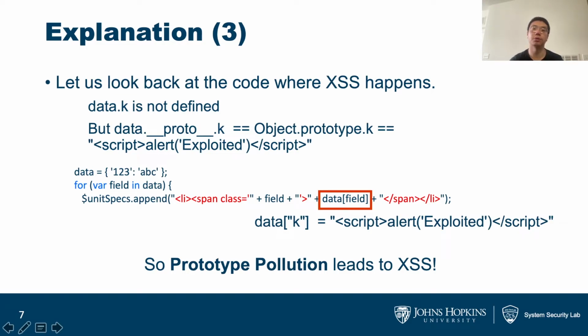However, through the prototype chain mechanism in JavaScript, data.k equals data.__proto__.k equals Object.prototype.k, which will be the malicious code eventually. So when the append function appends that malicious code to the DOM, cross-site scripting happens. This example shows exactly how prototype pollution leads to cross-site scripting.